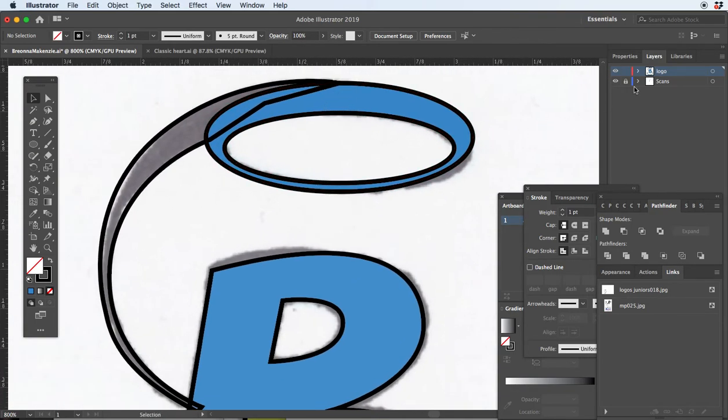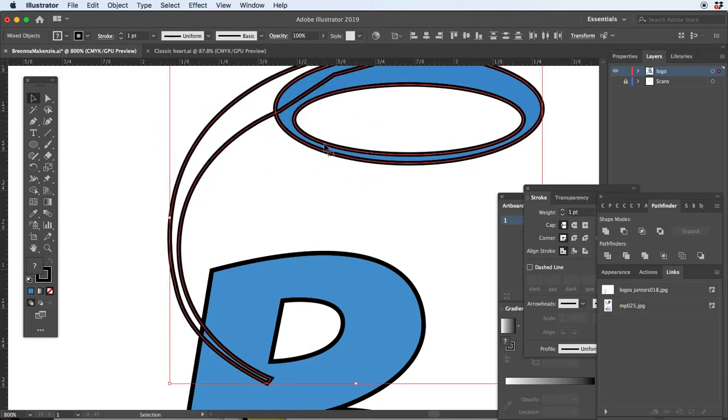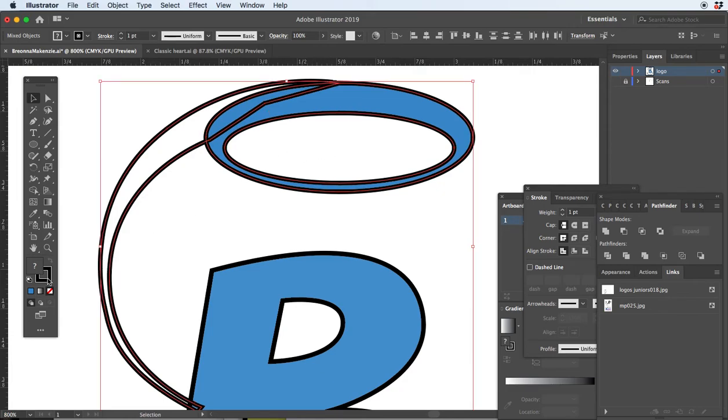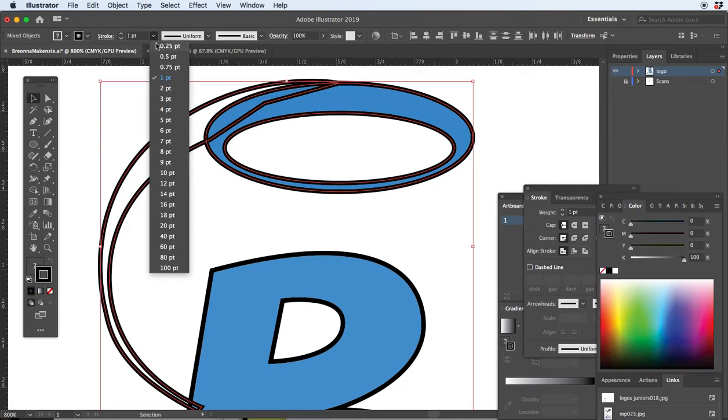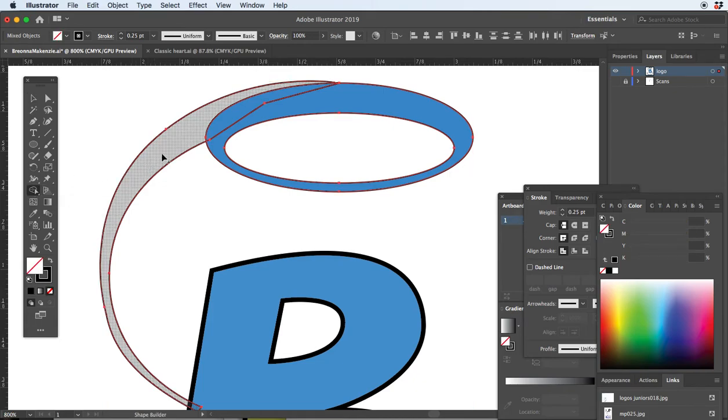Okay, so I'll hide the background just so you can see through it. I'll select this selection at the top and move it just so you can see it. With the stroke, I'm just going to make it a little bit thinner. Now I'm going to take this tool right here. It looks like an inverted snowman. It's the Shape Builder tool. Let me Shift-key and drag right up into that piece. And now that's connected.